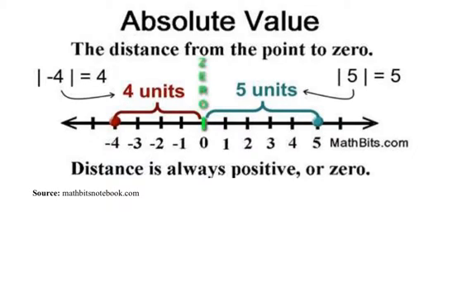Sometimes people think it just means to switch the signs. If you start with negative, go to positive. If you start positive, go with negative. That's a big no-no. That's a big misconception that students have. You're talking about distance, and distance is always positive. So absolute value, your answer is always going to be positive.